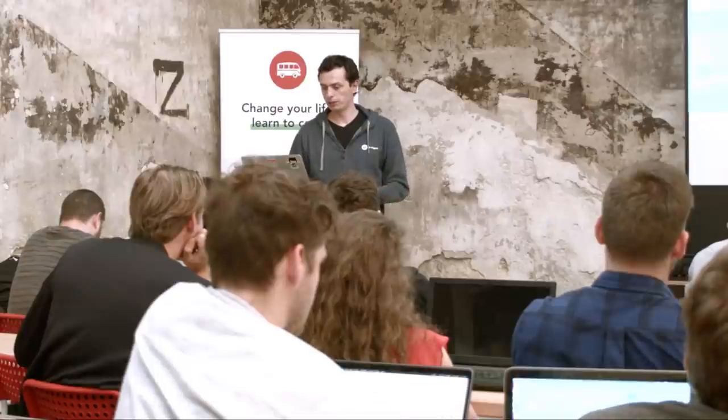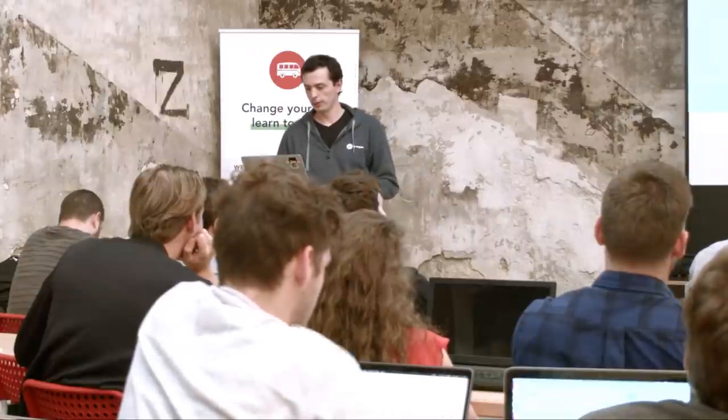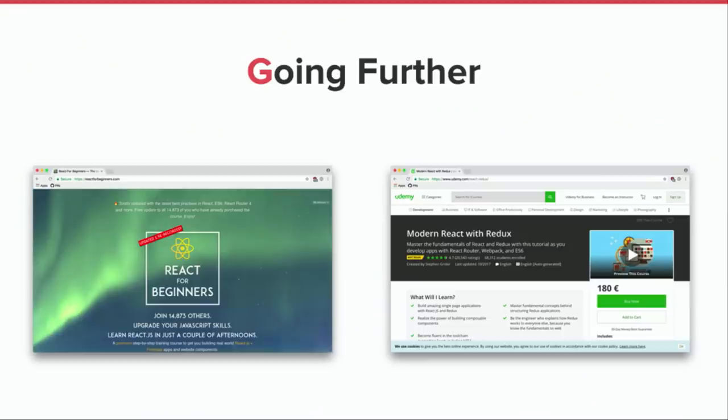And yeah, basically that's it for tonight. So if you want to go further, there are two great courses on the internet because, I mean, it was like a really fast overview of what you can do with React. You have React for Beginners. Maybe you know about this one. It's from Wes Bos. Wes Bos is a web developer who's doing great tutorials on the web. It's in English. And on Udemy, you have Stephen Grider, who's doing Modern React with Redux. So Redux is something I did not cover tonight, but it's something which helps you deal with basically the backend on the front-end side, the way you handle data in React and in front-end code. So that's two great courses if you're into online courses.